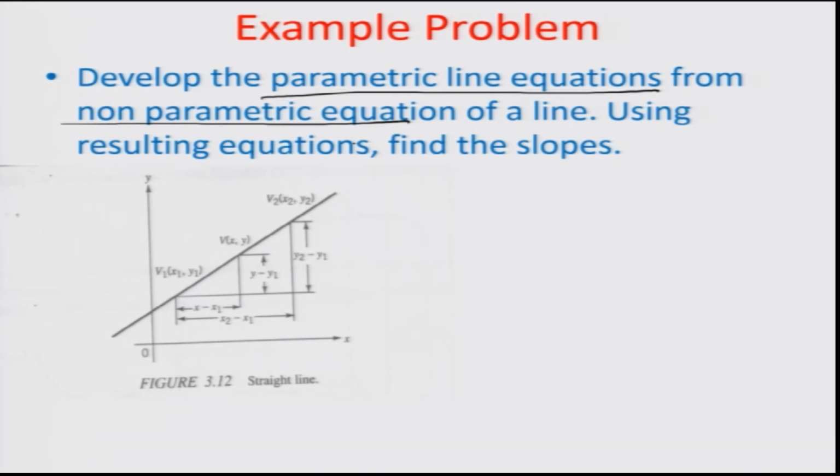So, we will first define the line through different points, a variable (x, y), which is varying between a lower limit and an upper limit. So, the vector in the lower limit is v1 having coordinates (x1, y1), the vector in the upper limit is v2 having coordinates (x2, y2), and we want to find out how we can relate (x, y) to (x1, y1) and (x2, y2) as if these are the two bounds within which the variable (x, y) is moving. So, let us say we wanted to represent this using a familiar form of non-parametric representation.